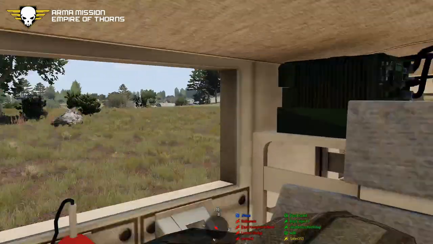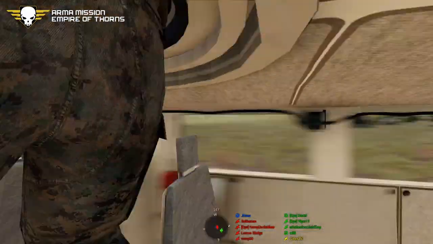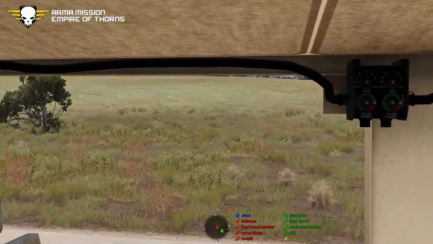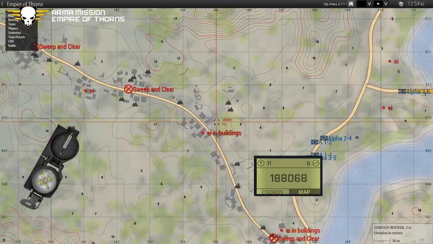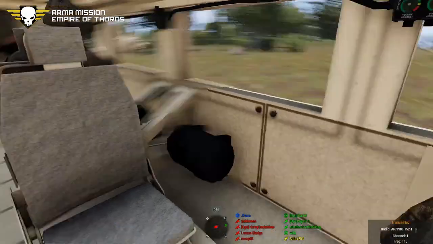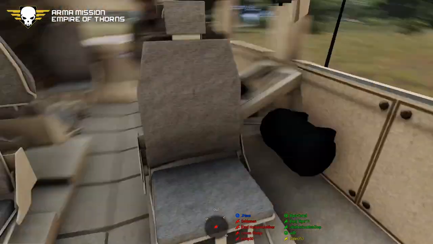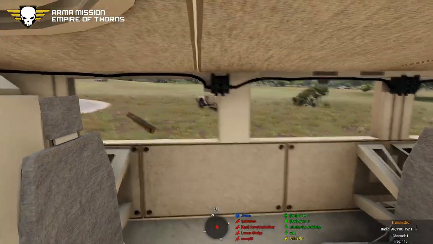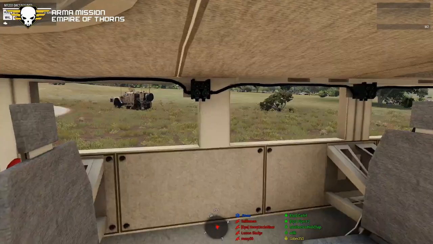Hello, 1-2 taking fire south, on the town. Southeast. Are you gonna shoot back? RPGs, RPGs coming from the town. Get your guys moving up the east side behind the hill. Alright, dismount, we got to dismount. You want to dismount now? I can get you behind the hill. That's fine.